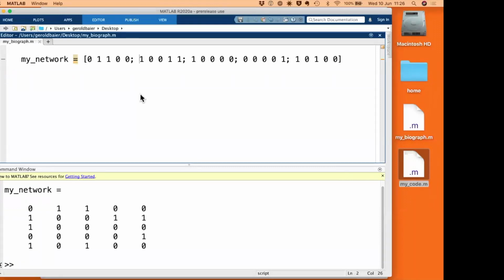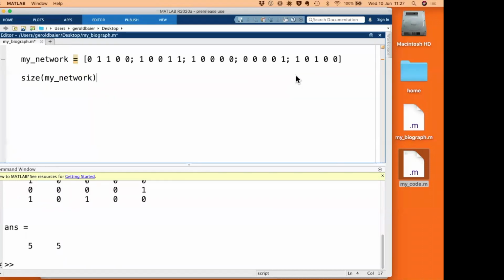And that network has how many nodes? So we have to see, we can count it. We can also use code to decide that. Let's just use code to find out how many nodes there are. And the way to do it is my network, and to specify what its size is. So size of my network, if I do this, you can see that the size of the network is 5 by 5.